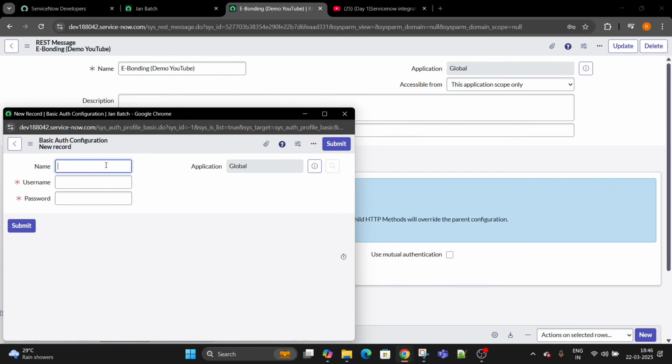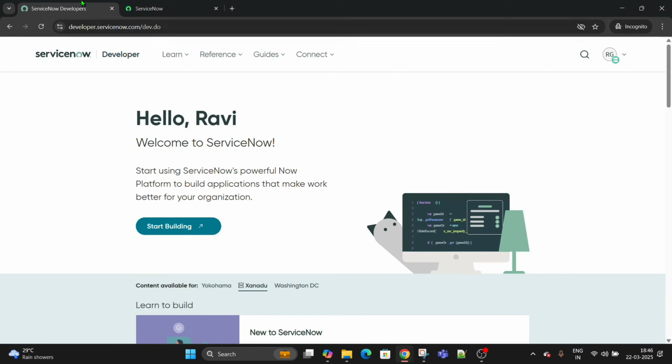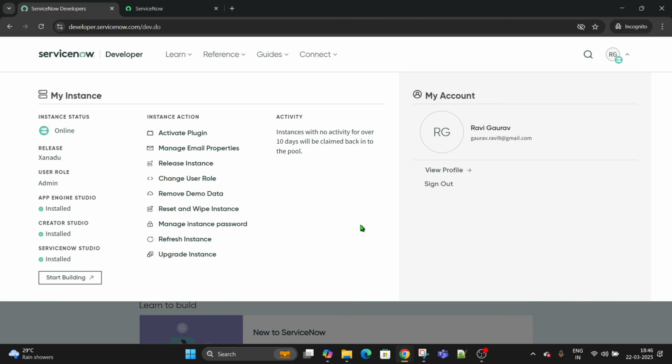You can use admin credentials, or you can create a user and share that user with the previous system or the source system. We call that user a service account user. We are going to use admin credentials as of now to show this demo. You can create an account for any user and give the role called sn_platform_rest_api. If the role is given to him, he will be able to do it. But right now I'm using admin credentials.